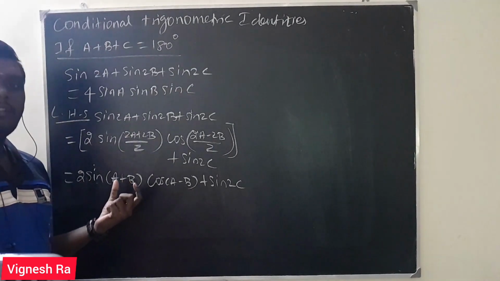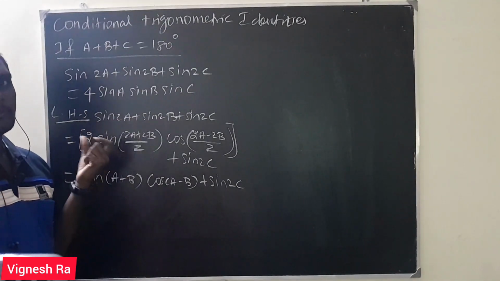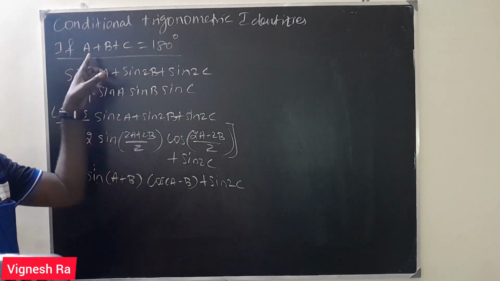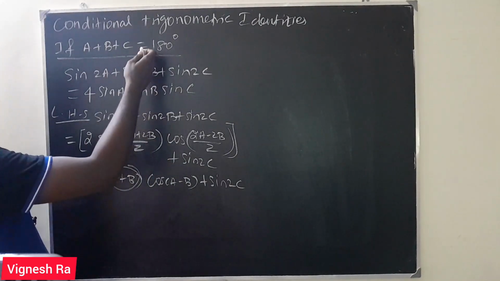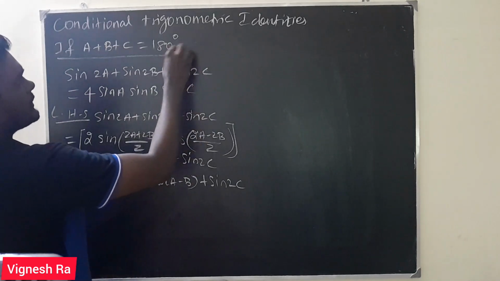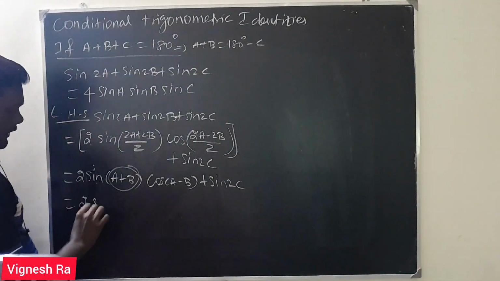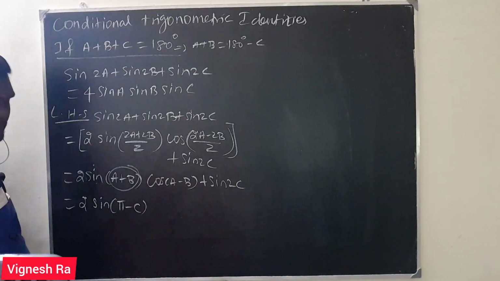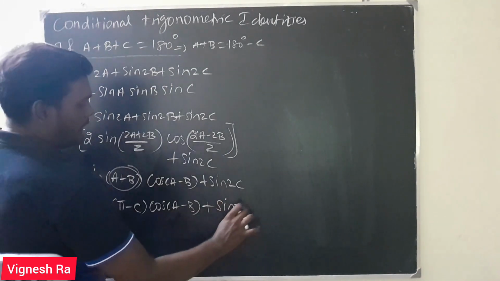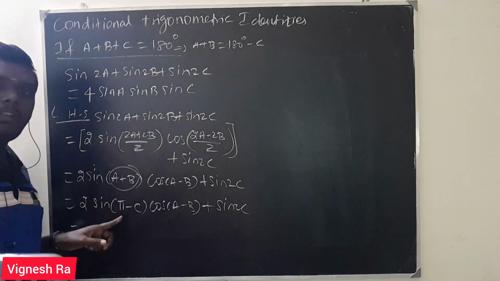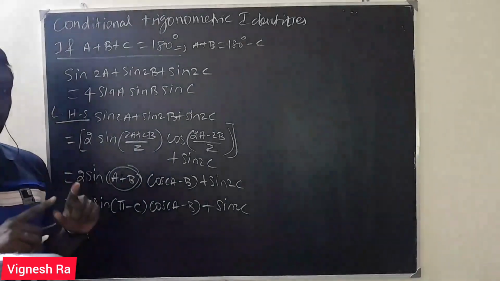Now this may look like a dead end. By this time, if you intend to use sin (A plus B) cos (A minus B), surely you will end up in the previous step. So instead, I am going to use the condition that they have given: A plus B plus C is 180 degrees. So I am going to apply the A plus B value from this equation. What would be the value of A plus B from this equation? From here, A plus B is 180 degrees minus C. So that is 2 times sin (pi minus C), I am writing pi, pi means 180, and cos (A minus B) plus sin 2C. Now see here, what is the value of sin (180 minus theta), that is, sin (pi minus theta)? When the pi is there, would there be a change or no change?